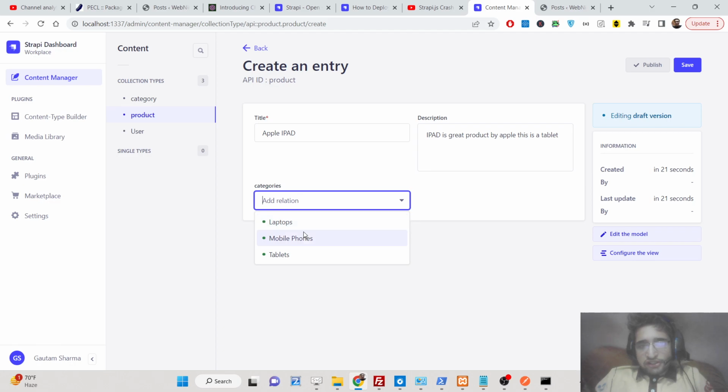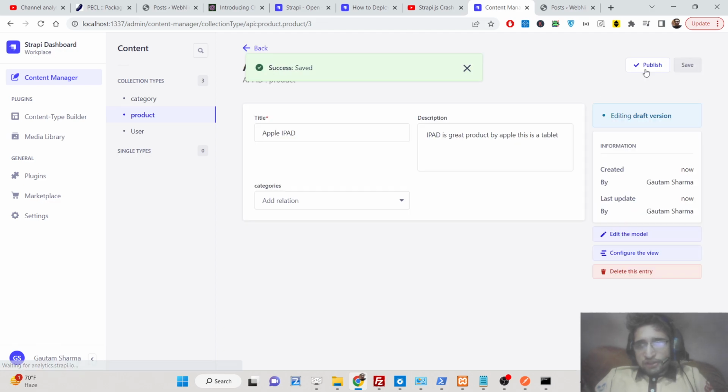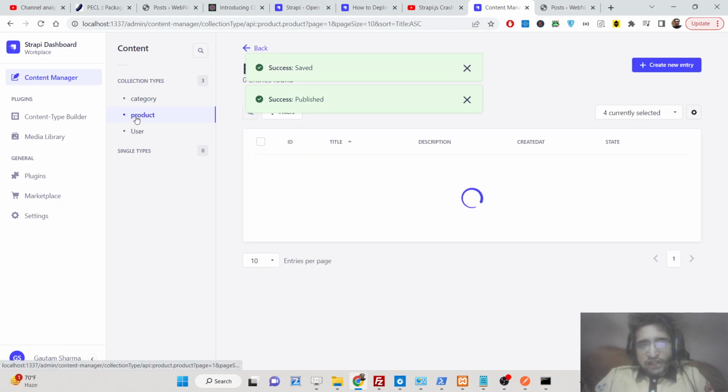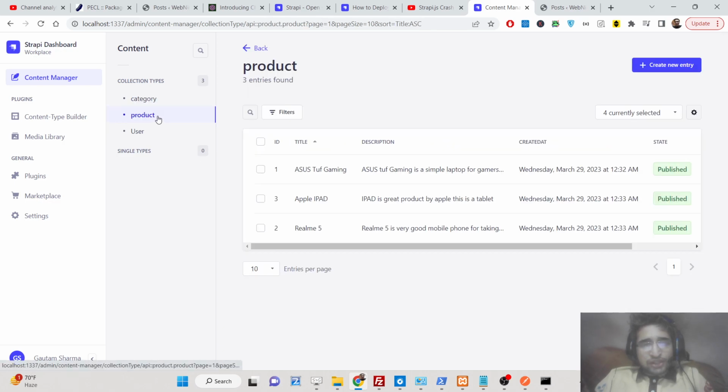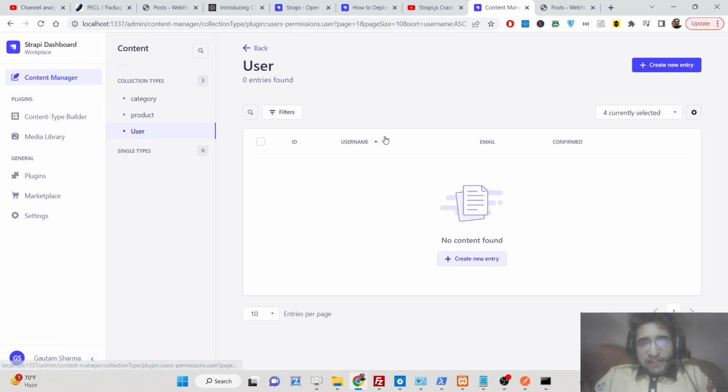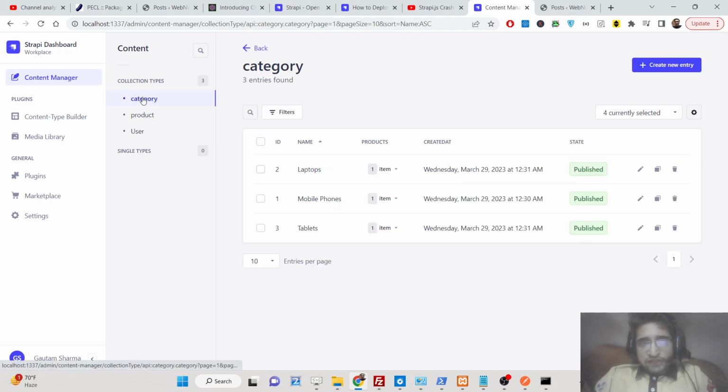This is a short little description. So click on save, and now we have three products out there, guys. We have three categories as well. You can add as many products as you want, guys, inside this backend. It's so much easy, and you can even add a user as well. It's very simple. And now how we can basically retrieve this.